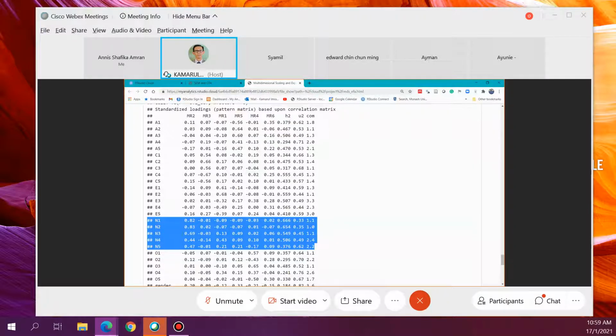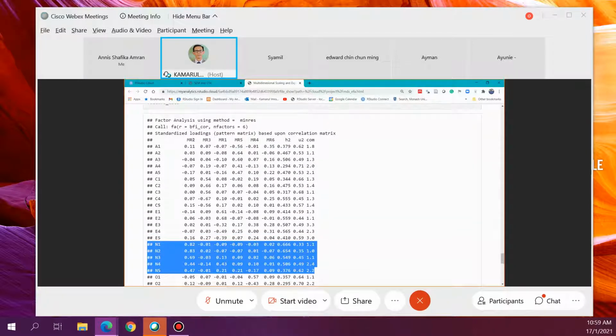What we do next is usually to name or label this as something. What do item 1, item 2, item 3, item 4, item 5 have in common, and what can we say about it?